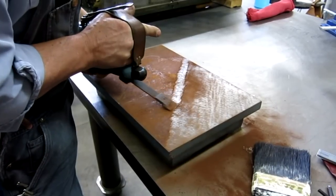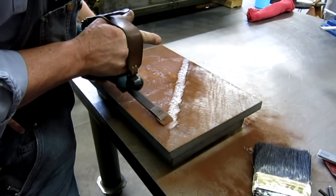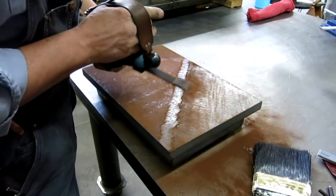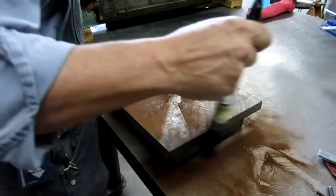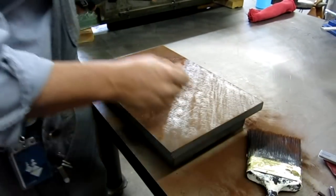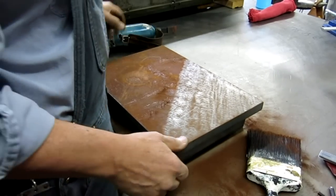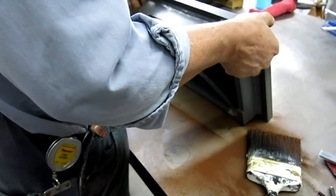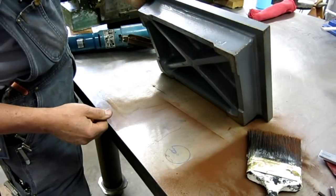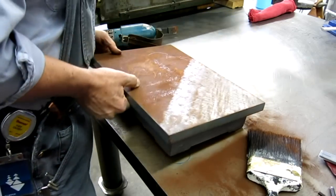I see you brought all your rust with you. Yeah. It's precious. Sorry to see it go. Now, is that like an Enco plate or something like that? It's been laying around for years. I'm not sure who made it. It's got that old Enco weird colored paint on it. It doesn't look like an old Brown and Sharp or anything like that. They would have tagged it. Yeah, they would have, exactly.